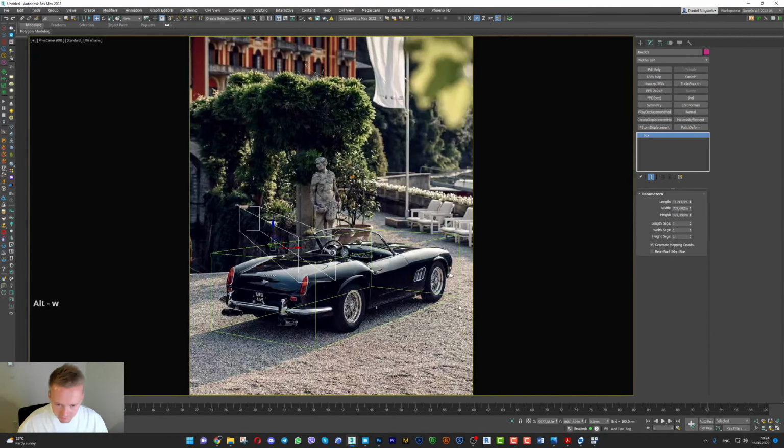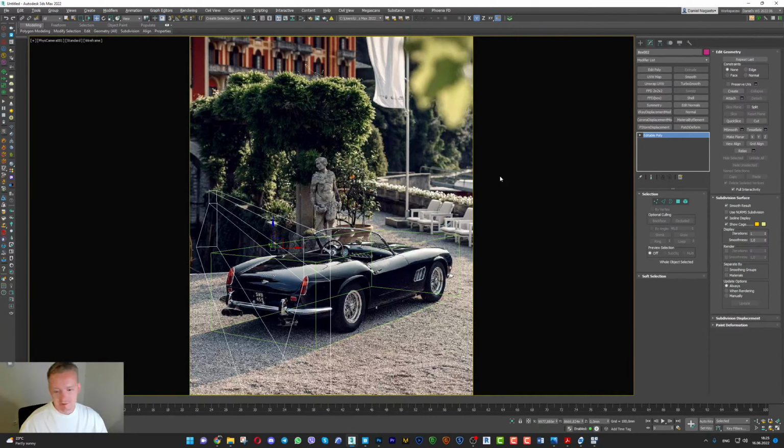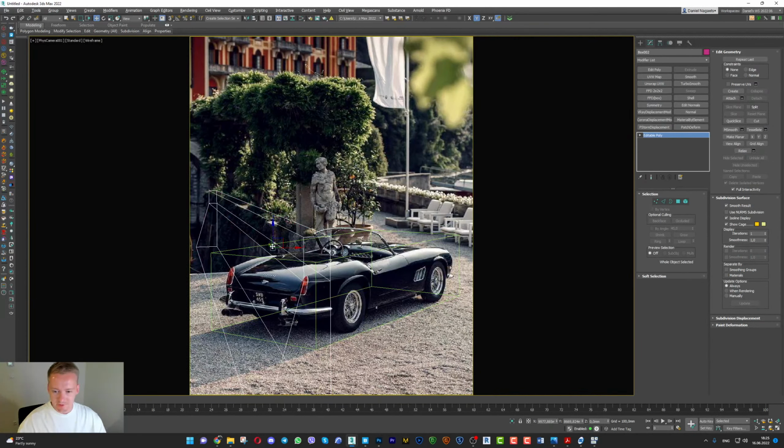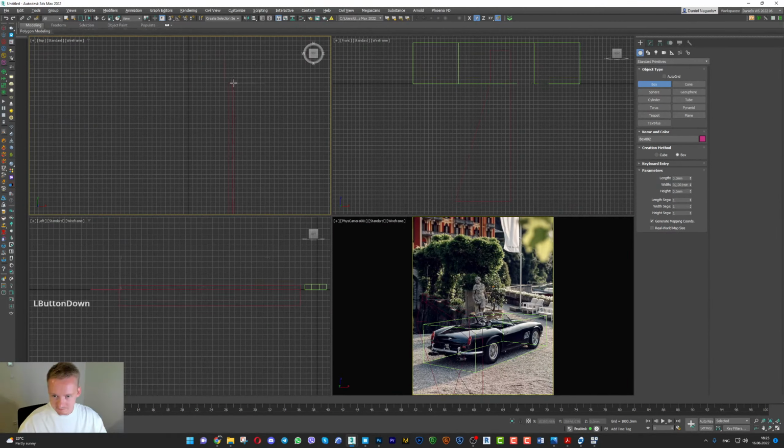Here is 1, 2, 3, 40 meters. Looks like not more than 30 meters, but okay, let's try to work in this way. Maybe I will make the next wall closer. Right now we will check this.